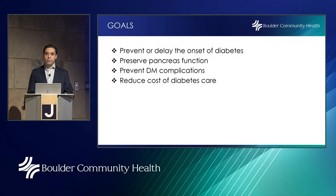Obviously, in preventing diabetes complications, there are two main ways that doctors classify them, and they are called microvascular and macrovascular. Macrovascular complications are related to heart attack, strokes, and what's called peripheral arterial disease, what's considered poor circulation. And microvascular complications are the ones we see in diabetics affecting the eyes, what's called retinopathy, neuropathy when it affects the peripheral nerves or even the nerves that involve our organs, and also some kidney problems or nephropathy.